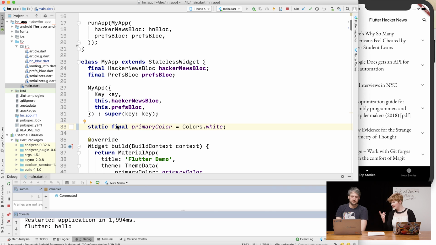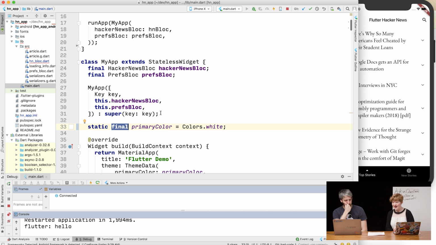In this case, because it's static, it's not an instance field, so no. If it is an instance field, you can only use final. It's an instance field that doesn't change. If it is not an instance field, because it's static, for the whole class, you could use final or const.